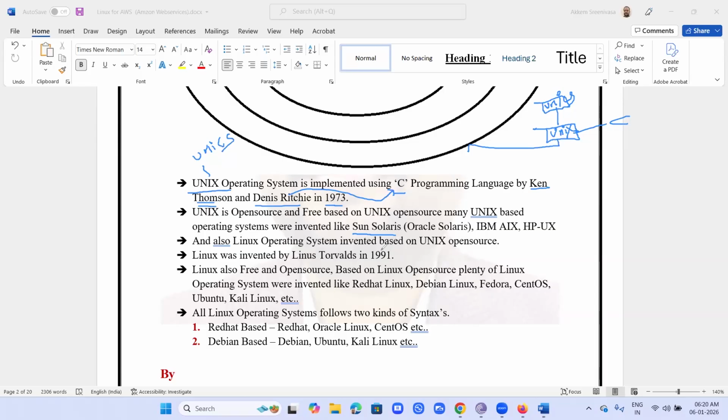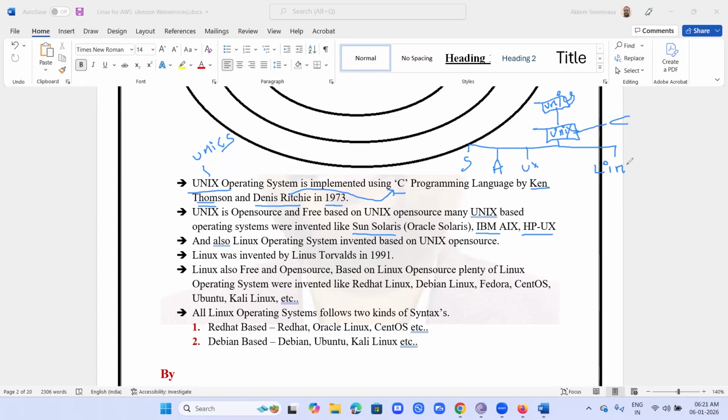Then, like Solaris, there are now IBM AIX, HP-UX, and plenty of Unix operating systems. Along with these, one more operating system was developed: Linux.